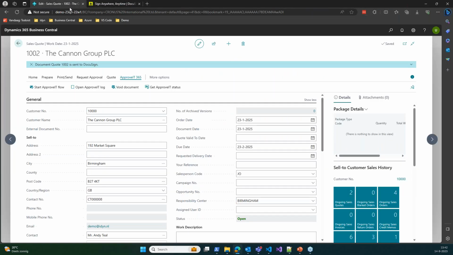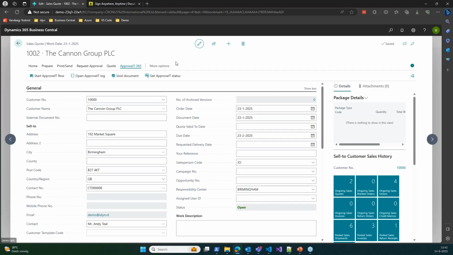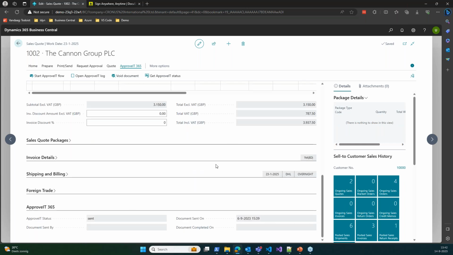If we go back to Business Central, right now we will still see that a document is sent, and this is of course because we don't currently know what just happened in DocuSign. We need to get the current status. We have a job queue entry for that, but for now we can also manually get that by selecting Get ApproveIT status.